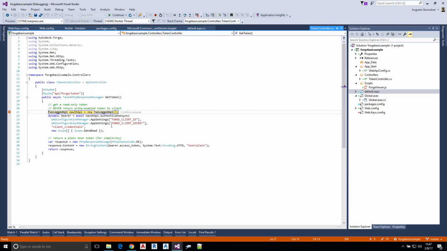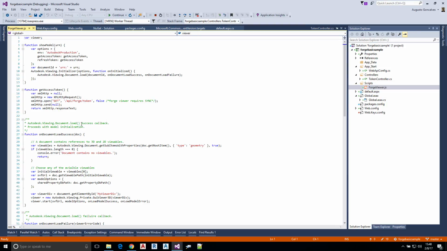So the token, again, I'm going to ask Autodesk for a token, but that token must be only data read. I don't want to pass a write-enabled token to the client, right? So the write-enabled token was just on the server, and now to the client, I can send a data read token. So that's what I'm requesting here. So let's call the get token again, but just data read. That's a very simple one, as we did here in our JavaScript.